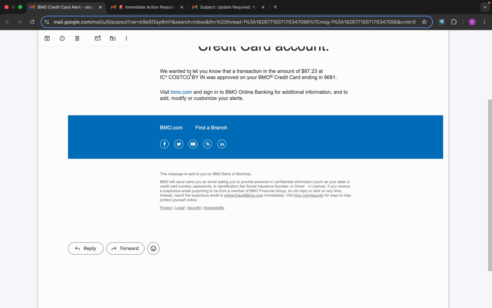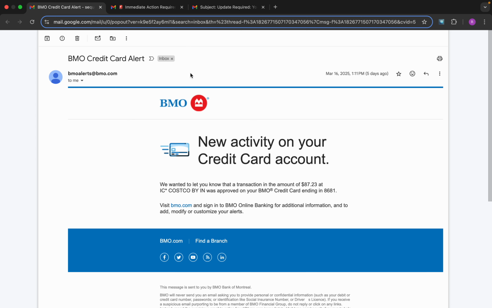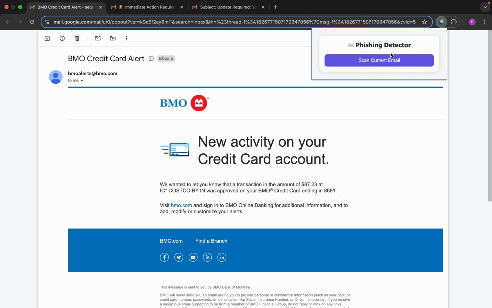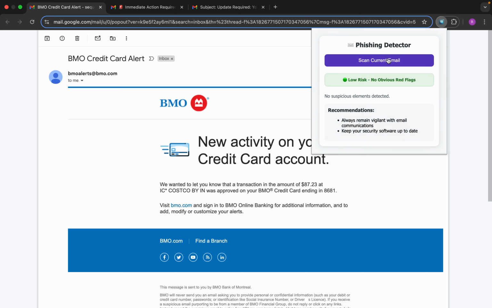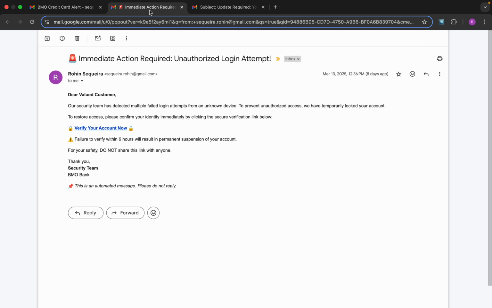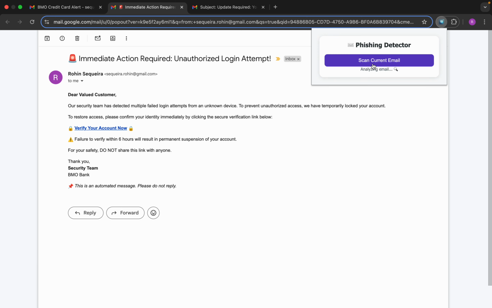Now, I know I shouldn't share this, but this is my credit card activity. If I activate the detector here, everything is the same. It just says low risk, nothing. And this is a boilerplate message that has been integrated as part of the pop-up to keep an eye on, so that you're aware of what you should look for. I'll check for a sample phishing email that I've created myself.